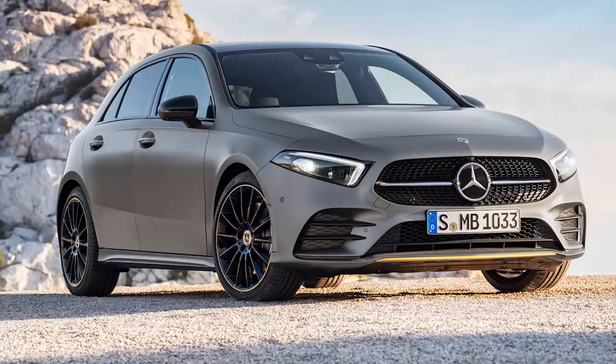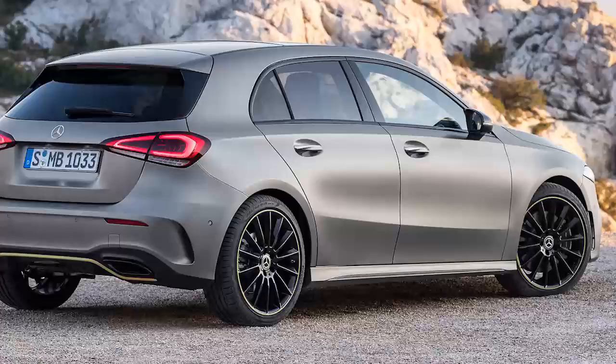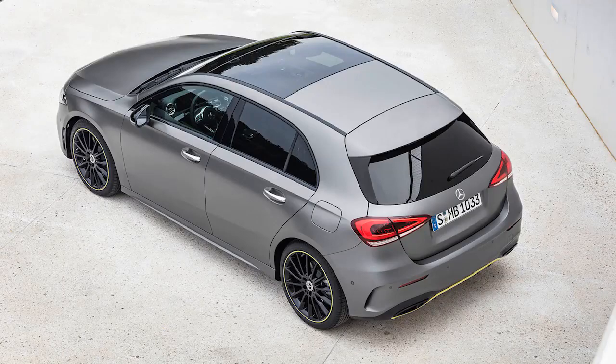Moving on from hot hatches to hatches that will probably be hot one day — the Mercedes-Benz A-Class. It now has a front end of the CLS, which has a front end of the Ford Mustang. Trent, you had the chance to see this car and more importantly the tech at CES — the Consumer Electronics Show. The best part about CES? The power went out for about four hours. It was the Consumer Electronics Show and the whole place was in darkness.